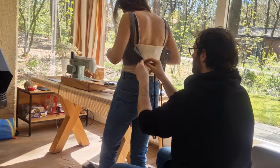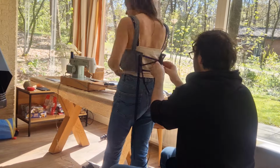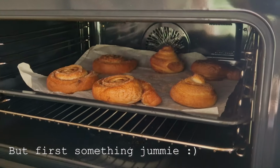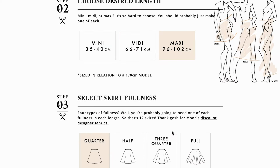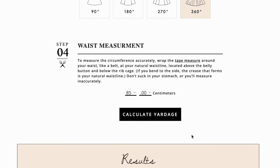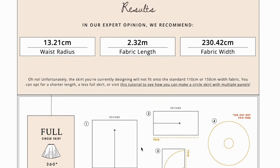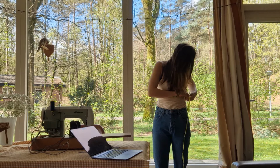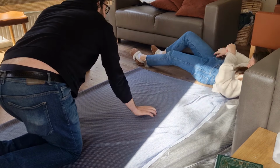And when my corset was done, it was time for a fitting and time to continue to make my skirt. For the skirt making, I found a really nice website by Moodfabrics, and you can put in here your measurements and it will calculate how much fabric you need, but also how you can easily cut out the pattern for your size. I decided to make it a long skirt because I think naked ankles is not proper in a castle.